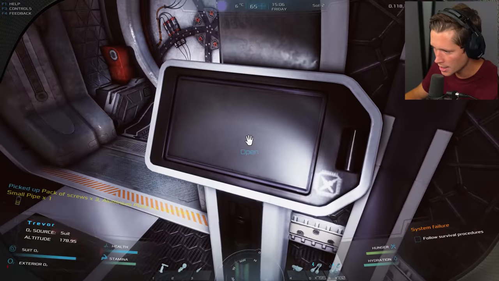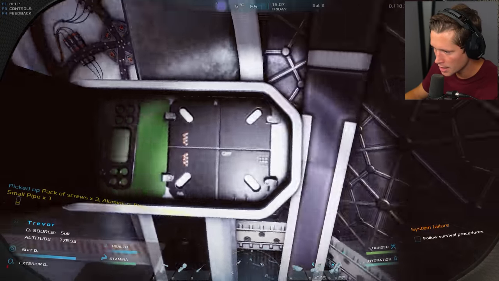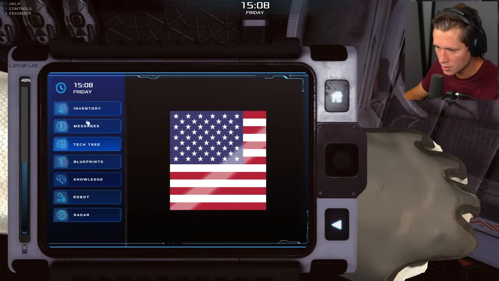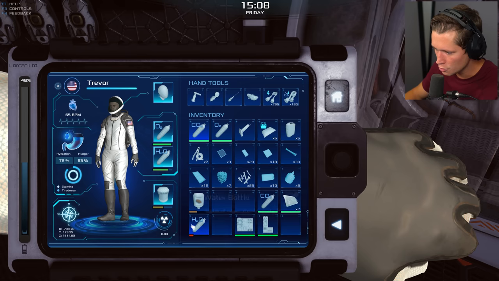Was there not something in here? I thought I remembered picking up something in here. We 100% picked up a circuit board. Where's the circuit board? Maybe it's too big of a circuit board. It must be too big.